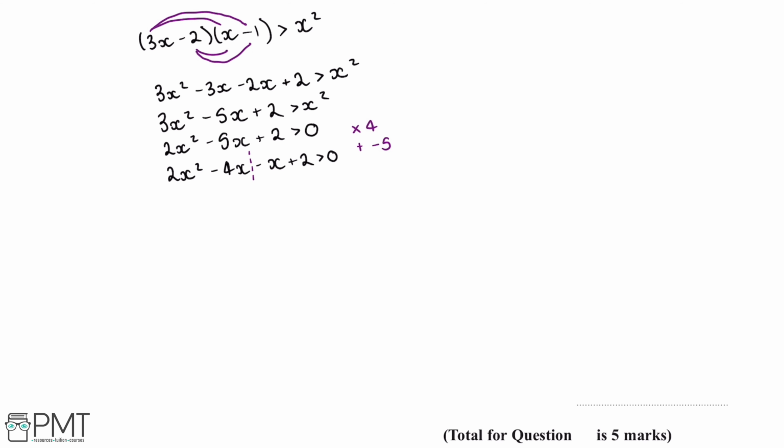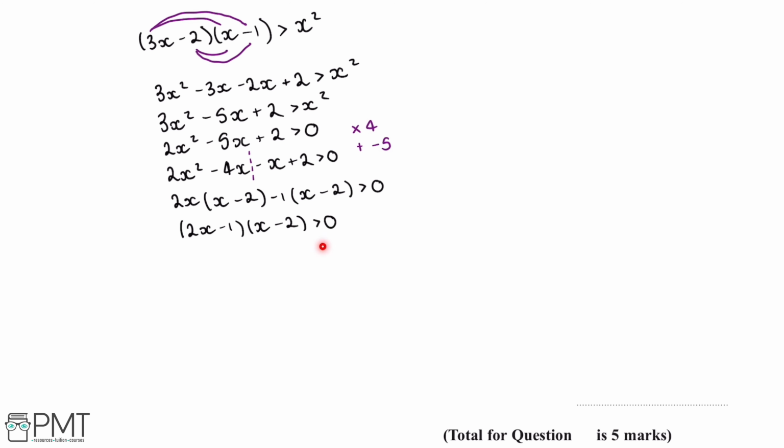Now what we can do is factorise both the left and right hand side of this line. If we start off with the left, we have 2x squared minus 4x, so we can take out a 2x, and this will all be multiplied by x minus 2. And the same with the right hand side, we have negative x plus 2, and we can factorise this as negative 1 multiplied by x minus 2 is greater than 0. And now finally we'll place this 2x and minus 1 into its own bracket. And this gives us a fully factorised quadratic.